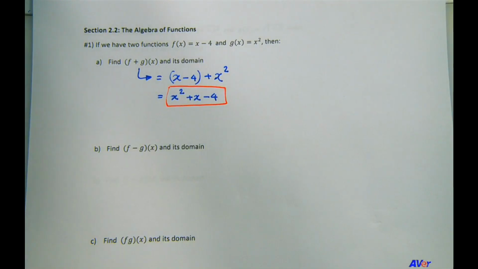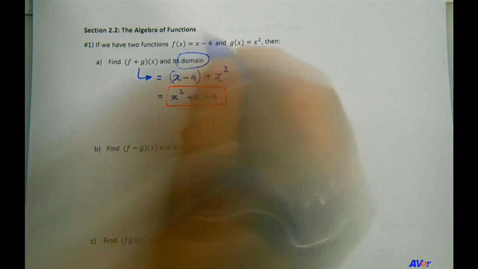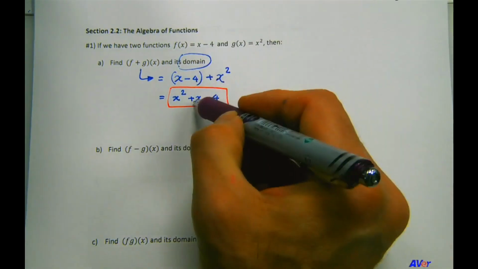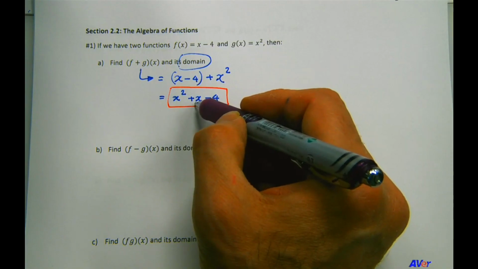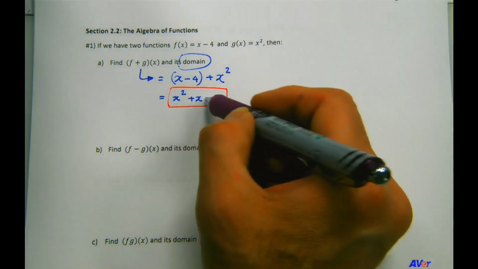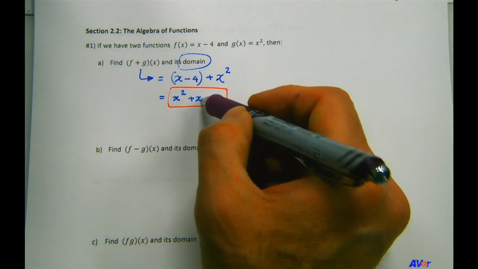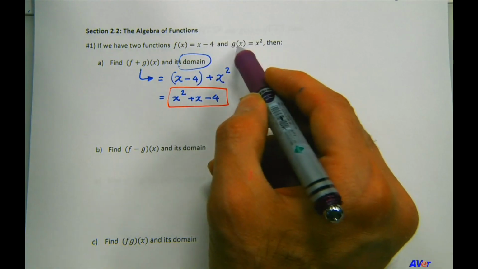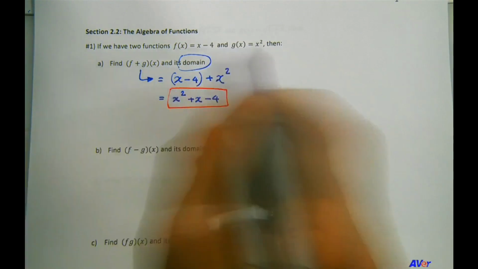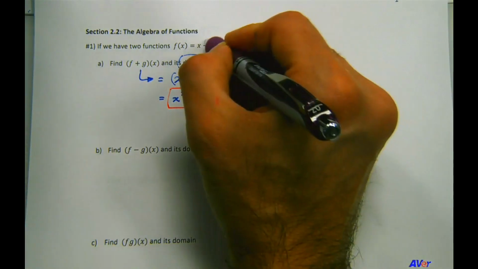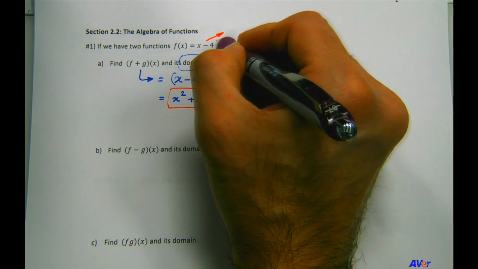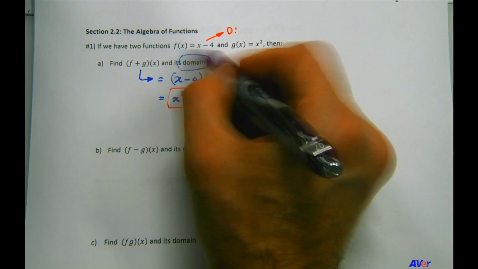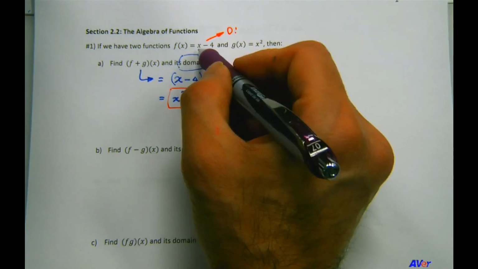Now the domain. The domain they're asking is very important for combined functions, because the domain of the combined function must not only satisfy the domain of the combined function, this function, but it also has to satisfy the domains of the parent functions. Okay, so that's very critical. So the domain of one of these parent functions, f of x, the domain of that function, do you see any x value that this function cannot take? Is there any restriction? No.